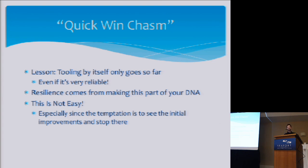It's also a fact of the tooling becoming unfit for purpose. As your organization changes, as you start doing, say, mobile, or whatever the next flavor of the month application framework happens to be, you have to be able to make your tooling work for you in this domain as well. So even if you have the most reliable tooling in the world, if you don't have the ability to make it grow and evolve with what you're doing in your organization, it will have your broken windows syndrome, or, I don't know, ignored windows syndrome, whatever.